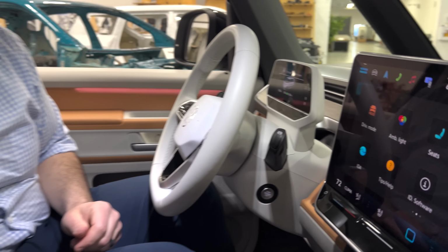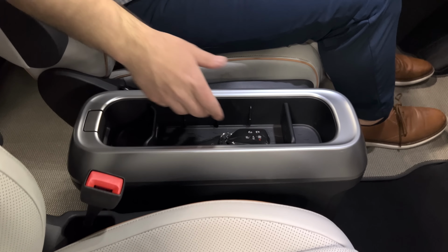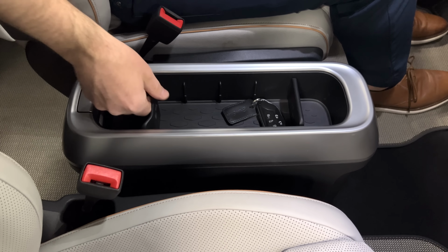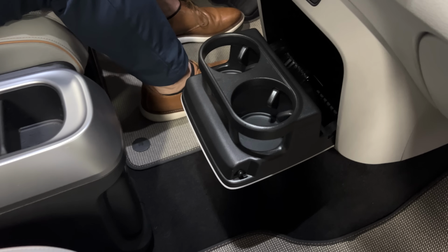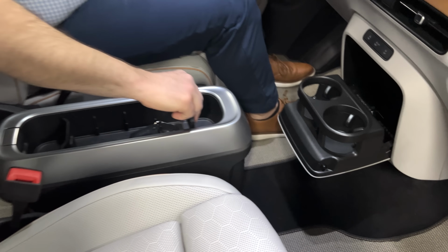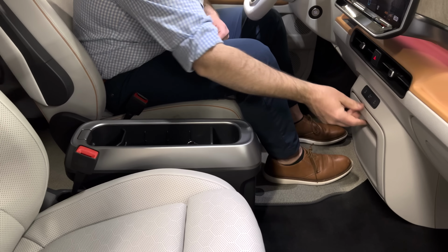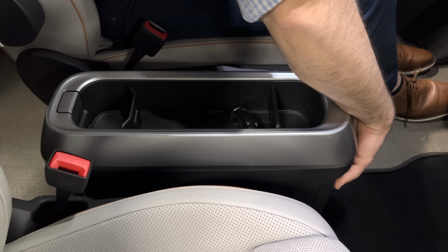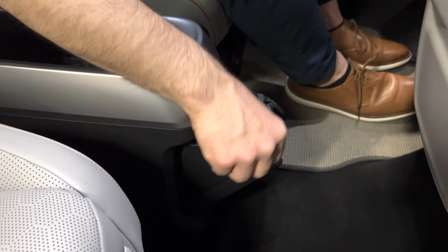We have this center console here that has a nice storage tray in the top where you might put your wallet. It does have something that resembles a cup holder here, though I wouldn't trust it. I think the primary cup holders are in this drop-down compartment here. They look like perfectly serviceable cup holders. There are movable panels that you can subdivide this as you wish. Otherwise, I think this is a really interesting design choice for this vehicle. The only real storage in terms of area where you can put things away is this little front cubby here.